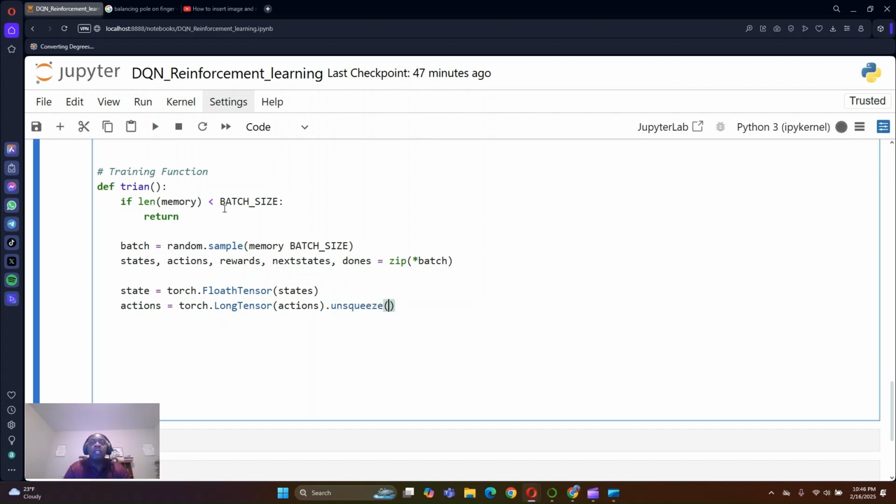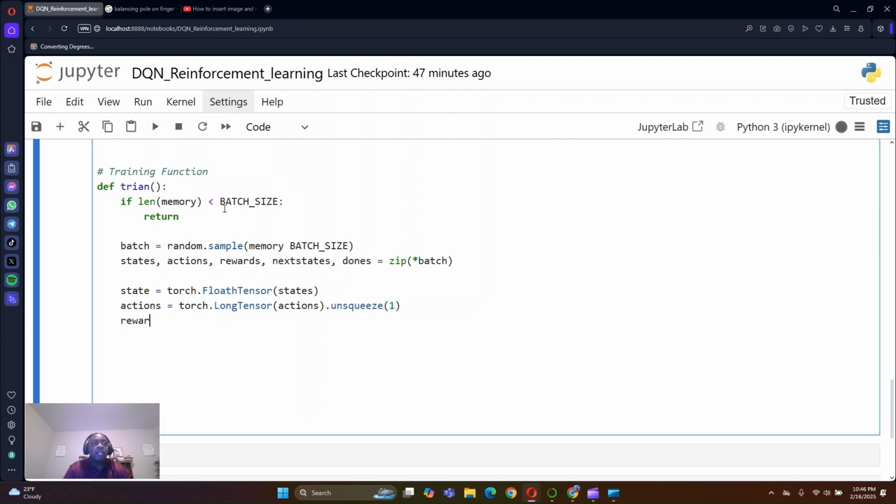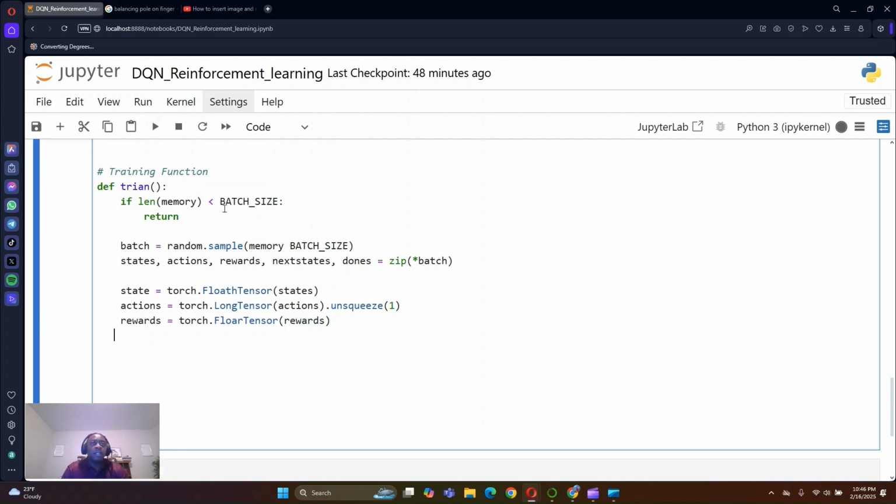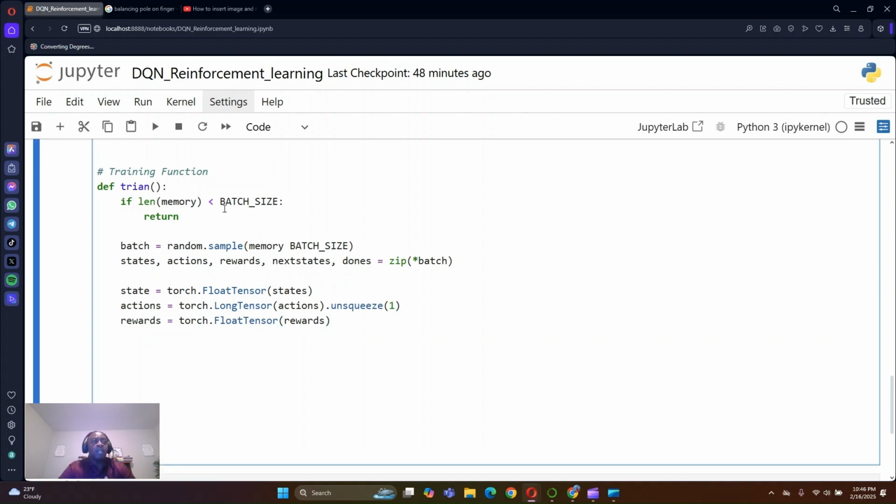Set it to 1. All the words. We just use the words here. Yeah. All right, let's set next states, a float tensor.